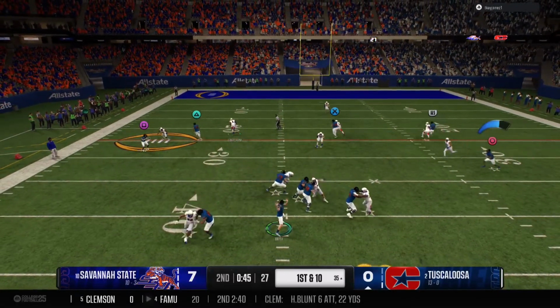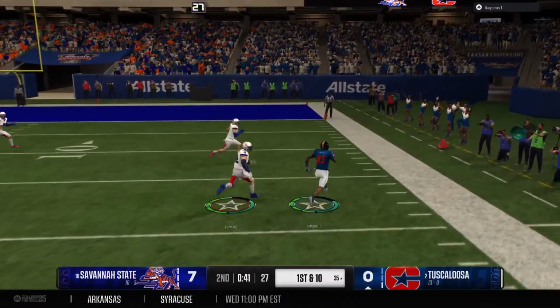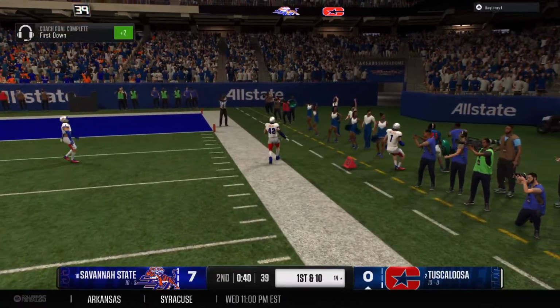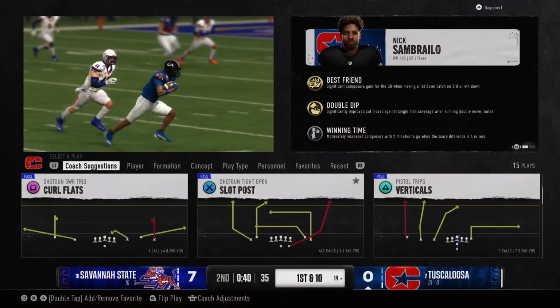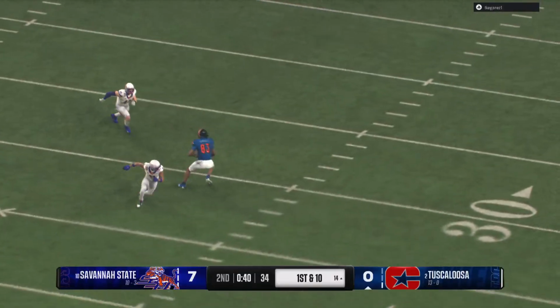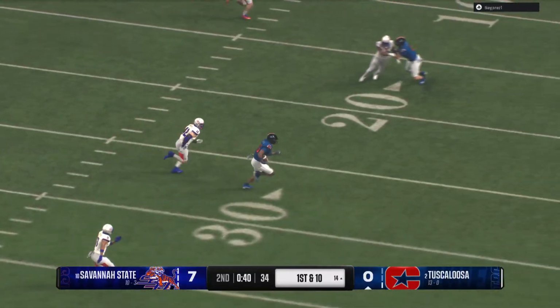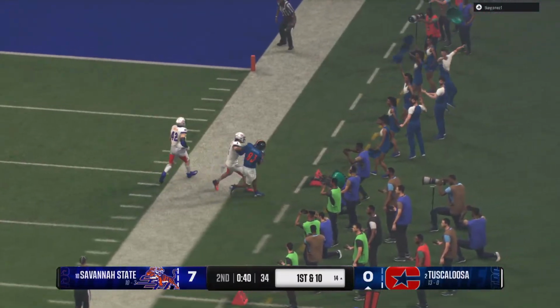On 1st and 10 here, looking to throw the ball. Finds his target, and it's complete. Finding space at the 20. It's a big gain before he goes out of bounds. It'll move the sticks, more than enough for a first down. The defense sits back in a zone coverage. Good job here by the quarterback recognizing that soft coverage, and he hits the routine drag route underneath for a first down.